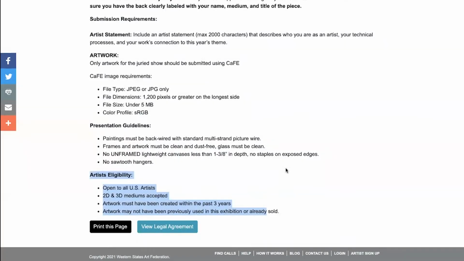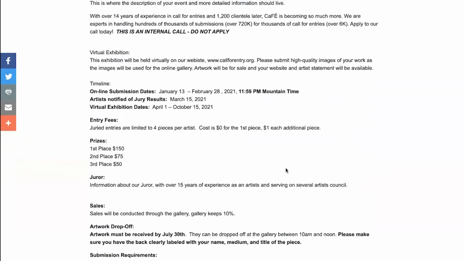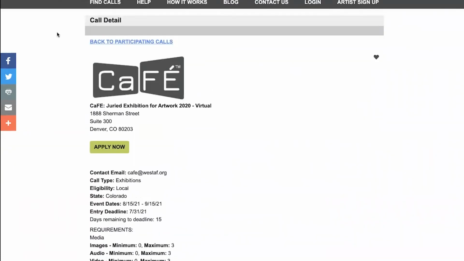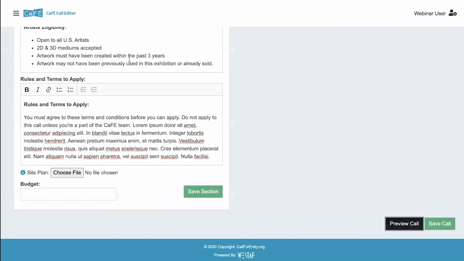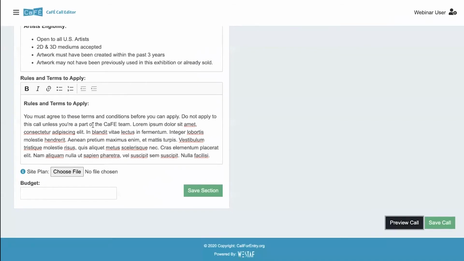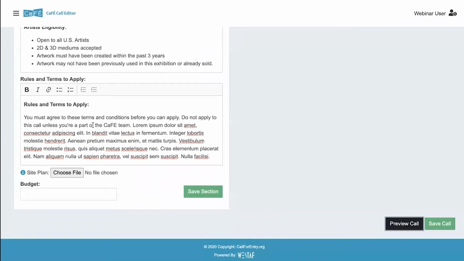So that's what it looks like on the front end. All right. And then a couple other new things for any of our public art folks here, or just anyone who wants to use it. We still have this site plan option where you can upload an image or a PDF file of a public art site, floor plan, or anything related to the project.